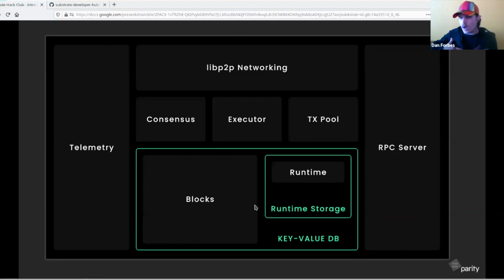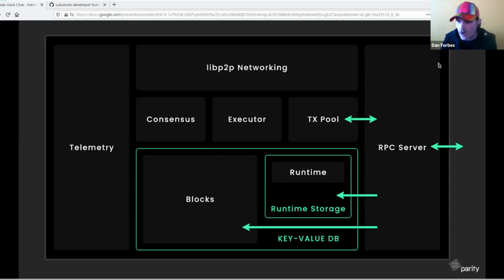And so now we want people to be able to make transactions and make storage. People need to interact with this, and maybe they want to query the state or see what the state is right now. And so that's what the RPC server does. And so requests come in through the RPC server. And if they want to know about the history, we can look into the history of the blockchain and make a query into the blocks. Maybe they just want to know about the state right now. So we just make a query into runtime storage. That's possible too. Or maybe through this RPC server, we want to submit a transaction. And that's actually going to go through the transaction pool.